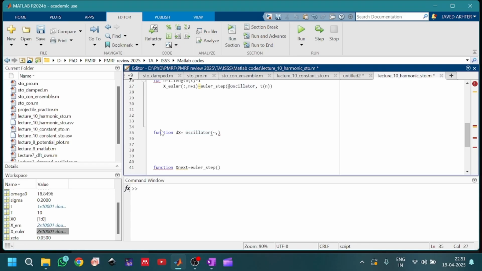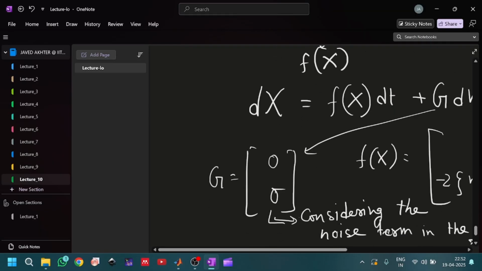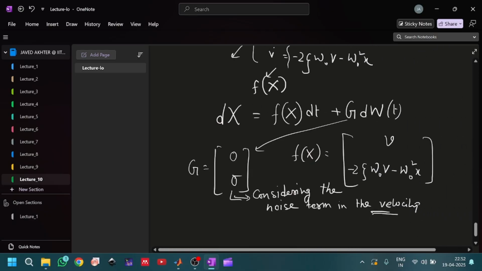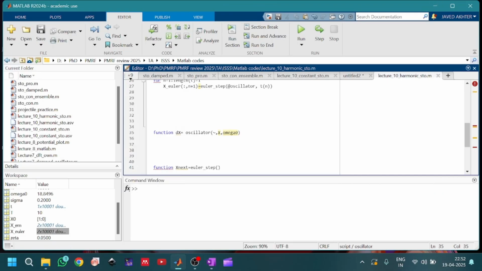We will pass x, we will pass omega 0, and we also need zeta. So zeta is also needed: omega 0, zeta.